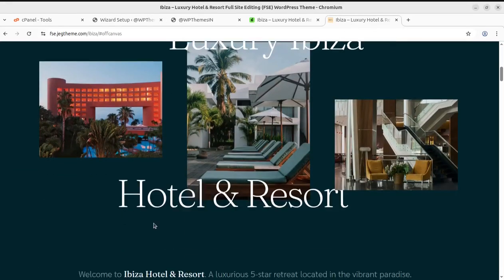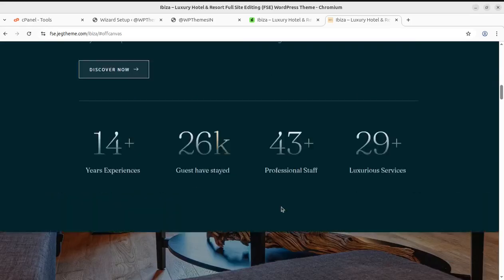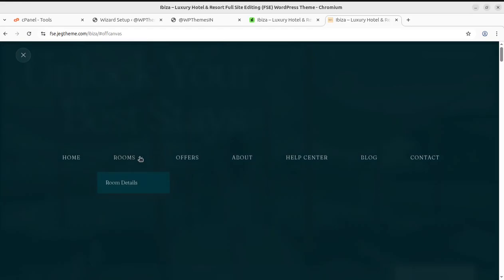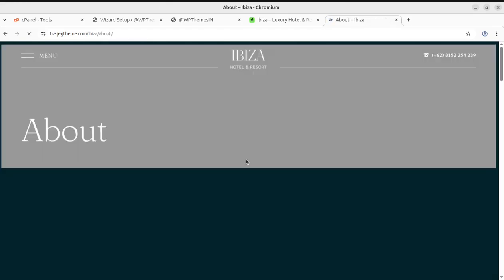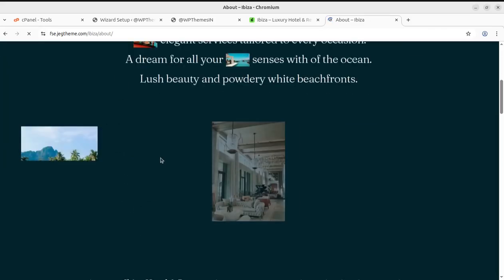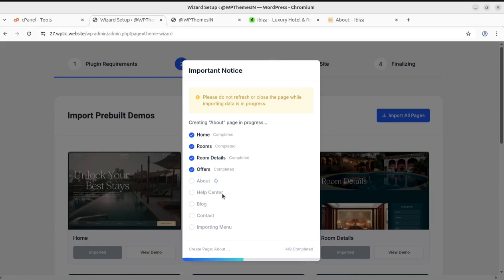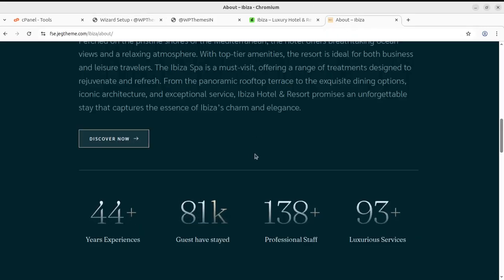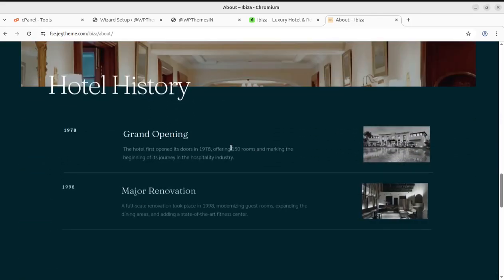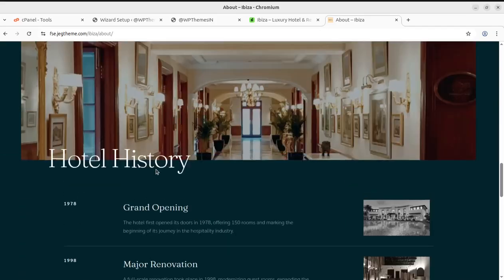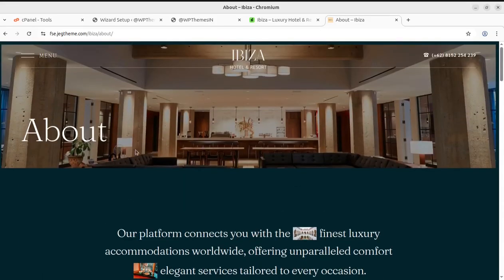I'm really very much impressed with the design and the style, and the presentation of content is really very good. So this is hamburger menu, like rooms and offers and about. So internal pages are equally good and modern in style, of course. So it is importing the about us page. So this is the page, and further we have this parallax effect, and the design and aesthetic is according to the luxury need of hotel and resort business.